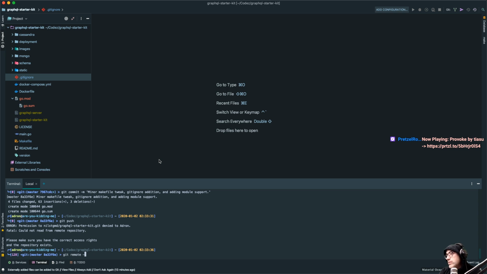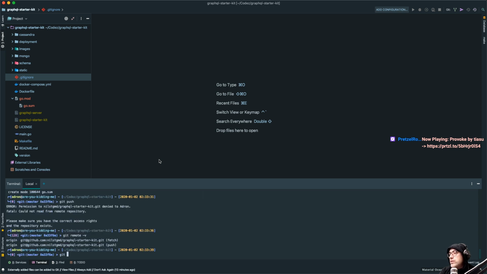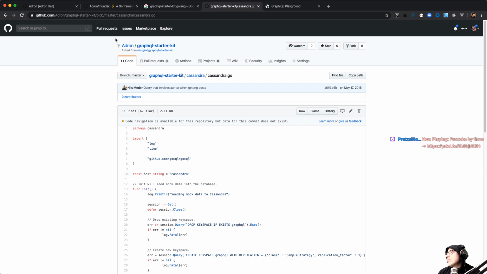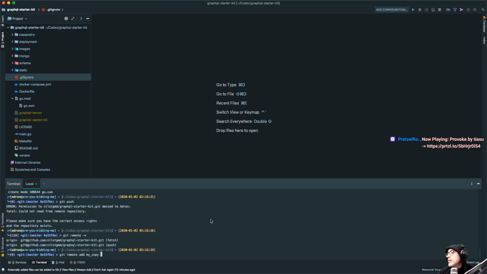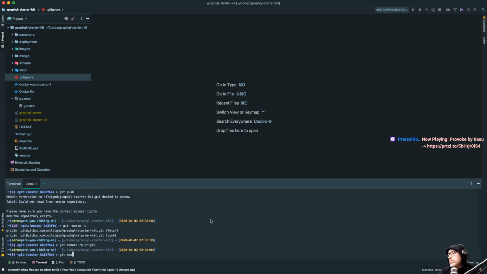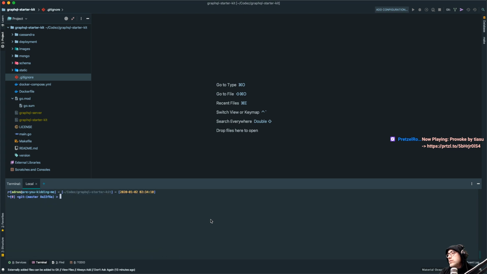Oh, git remote, git remote add my copy. Can I do that? Actually, let's do this. Let's do git remote remove origin, git remote add origin my clone, git remote add upstream.